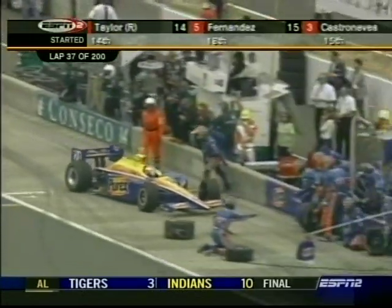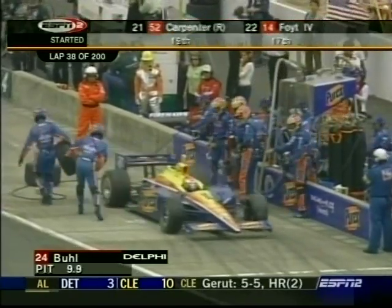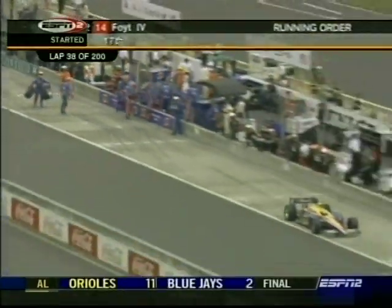Robbie Buell, who has been struggling, is already 2 laps down. Look at the Delphi pit timing for Buell. No harm in him coming in early, Paul. When the car's not working and you're going to go down a lap to the leaders, you might as well come in, make some adjustments with the car, and get some fresh Firestone tires on it, and hopefully it will handle better for you. It looked like they were counting on the tires. I didn't notice any exaggerated moves to change any of the aero on the car. No, a lot of times handling changes can come from tire pressure adjustments, which are made in the pits before the tires go on the car.